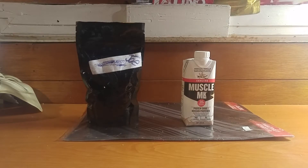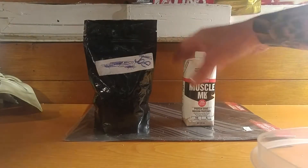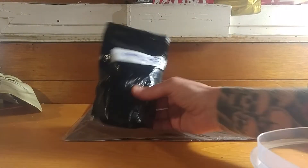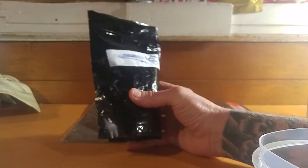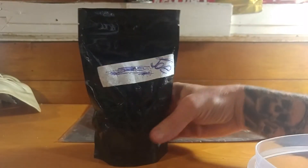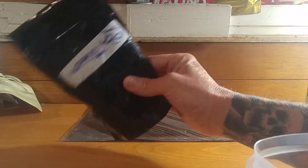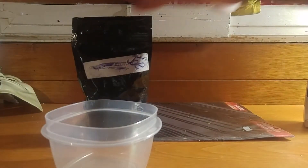That's been about 10 minutes that we've been letting our oats stew in our little mylar bag here. The great thing about this is that you can make it the night before, and in the morning on your way out the door you can just grab and go — and if need be you can eat it right out of the pouch. You can wash the pouch out when you're done and then reuse it as needed.